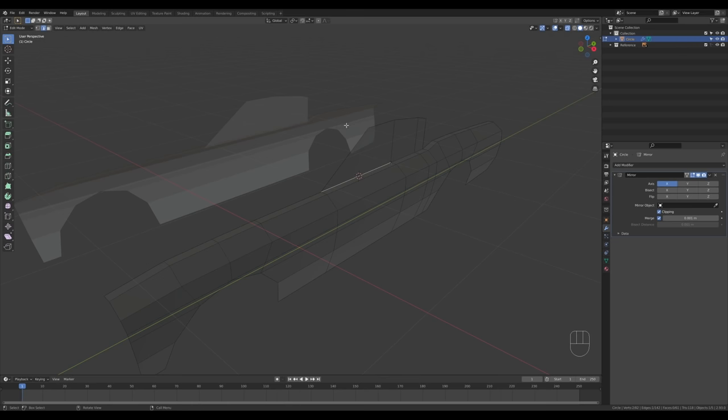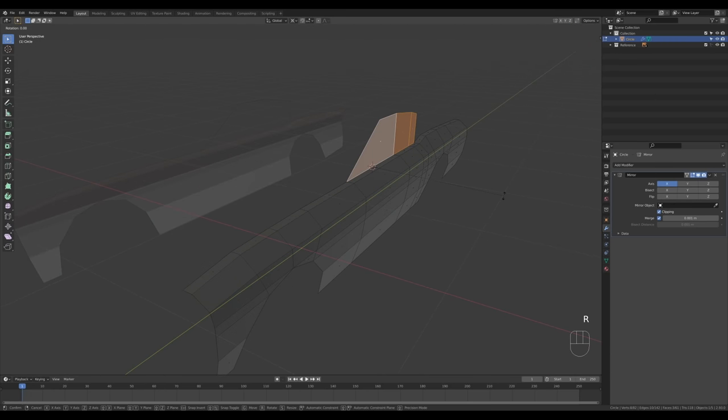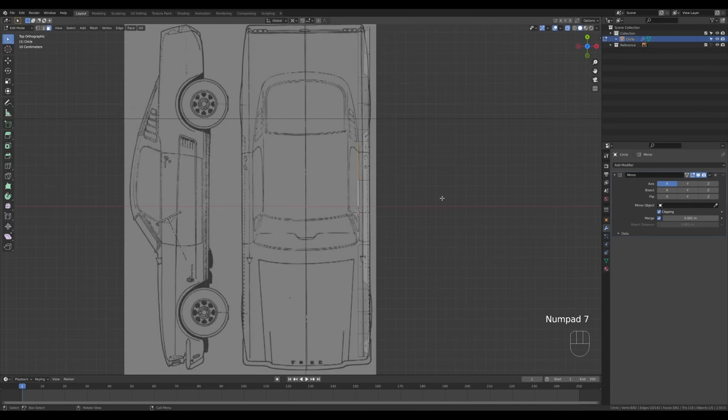And now if you hold period on a keyboard, or if you switch here, you are able to switch to the 3D cursor. And now if we select these three faces, you can press R then Y, and you can just tilt them like this, rotate them, and this will keep them flat. So let's look from the top, let's press R then Y and bend them like this.